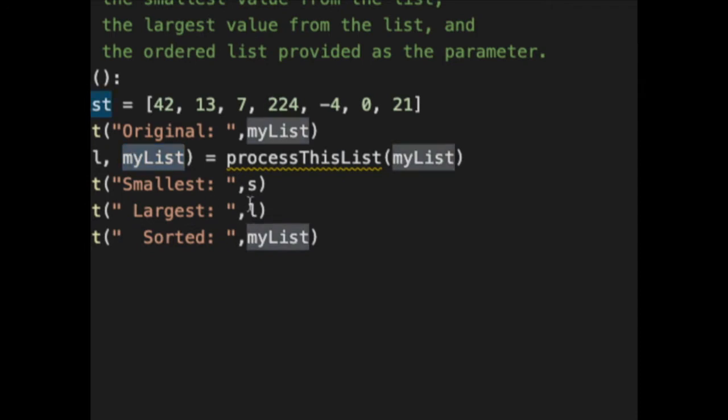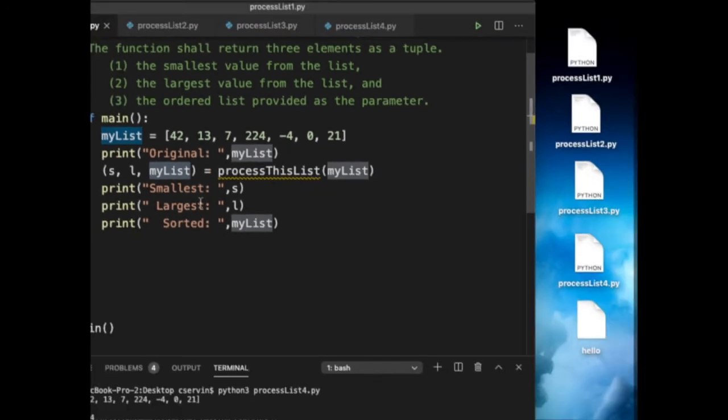So this is a tuple that contains 3 values: S, L, and my list. So what exactly are those 3 values? S represents the smallest, L represents the largest, and my list is the list that is going to be in order, or in ascending order if you may, after we call this function.